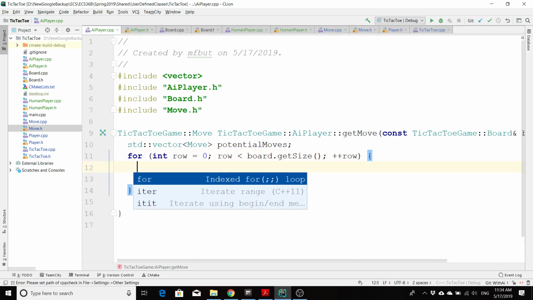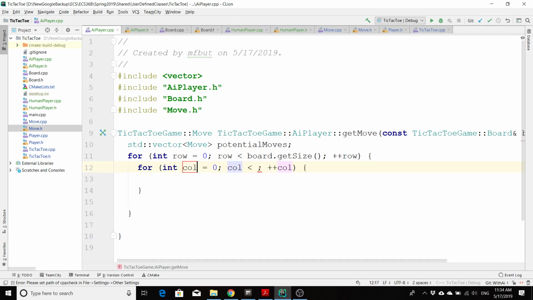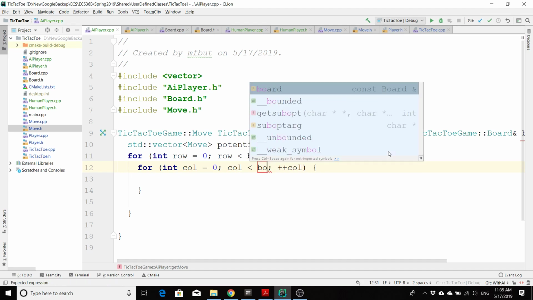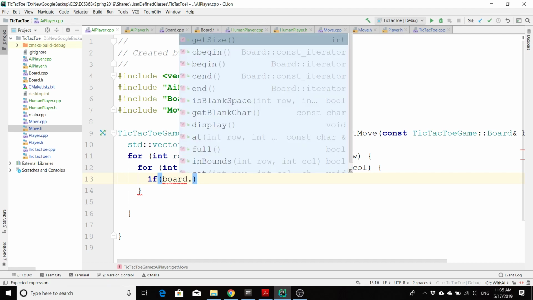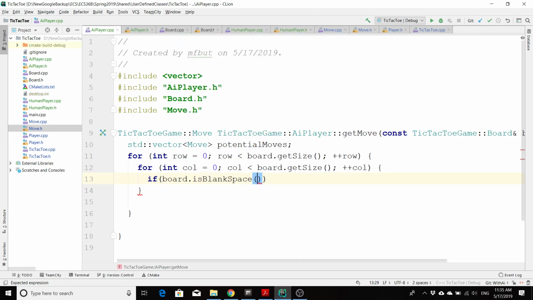We also have iterators over our board, so we could have used those too, but we need the position, so probably not. For col, board dot get size. If board dot is blank space, row, col. What should we do? Push it to the back, but we're actually going to use emplace back. So potential moves dot emplace back. This will be a little bit faster.